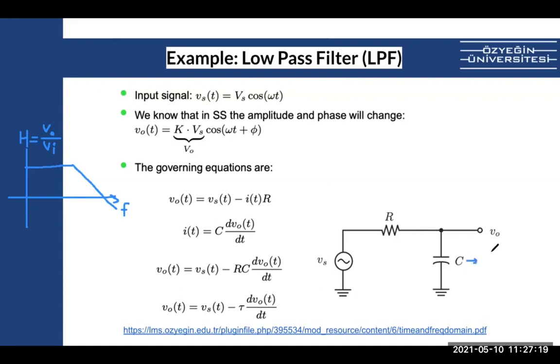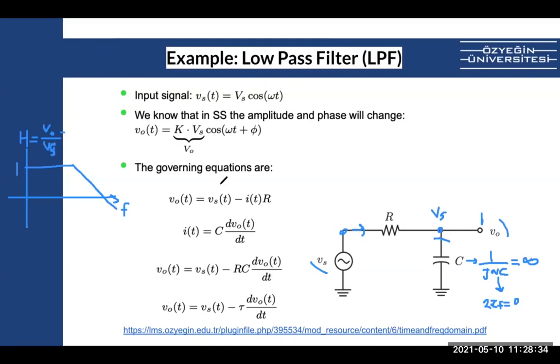The impedance of this cap is, what was it? 1 over j omega C. So at low frequency, what is the impedance? Let's say when omega is 0, it's infinity, since omega is 2 pi f and 1 over 0 is infinity. So this is an open circuit. Let's cut it here. If Vs is here, what is this voltage? It's Vs, right? There is no current here, it's open, so whatever Vs will show up here. So V out over Vs, output over input, is 1.